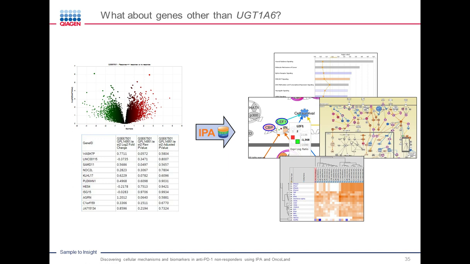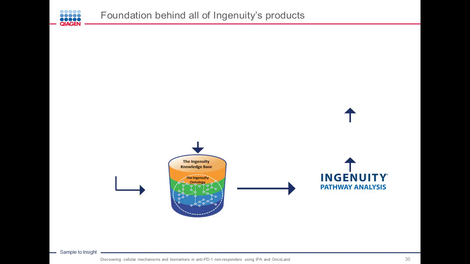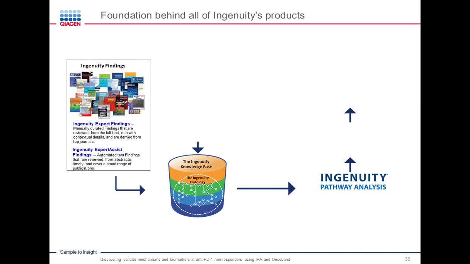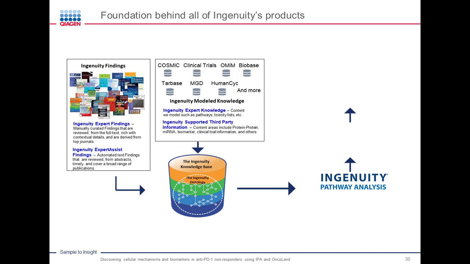The key here is the user has a list. This can be differential gene expression, a protein list, or a metabolite list, and the user is confused, like, okay, what is this list related to? So that's where IPA comes into play, and it will allow you to do the interpretation that I'm showing you on the right-hand side. One of the reasons IPA allows you to do this is it is backed by this powerful database. This is what we call the knowledge base. In this knowledge base, we have curation of peer-reviewed publications. A lot of these publications are manually curated by PhD-level scientists, and this is updated on a weekly basis. So basically, we have curation of high-quality information, updated as frequently as weekly.